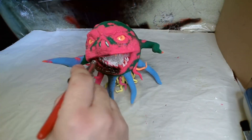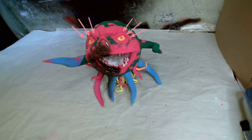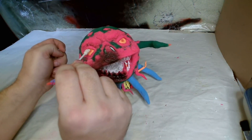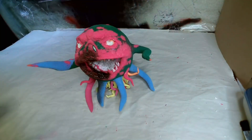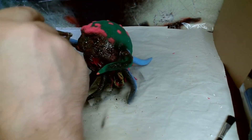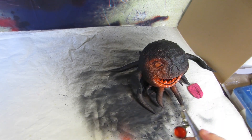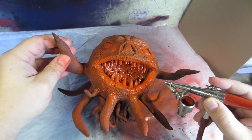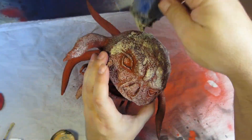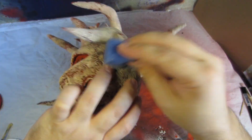Once it's all dry we can paint. I was so eager to start that I almost messed up — I forgot to cover the eyes. So once I realized that, I covered the eyes with liquid latex and resumed painting. I base it all out in black with a little Mod Podge mixed into the paint. Then once that's dry, I do a blood red coat, also with a little Mod Podge mixed in. Once that's dry, I sponge on a flesh tone, very blotchy with uneven coverage and no Mod Podge mixed in.